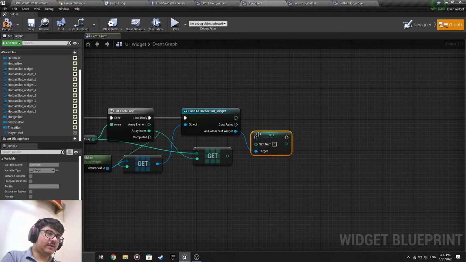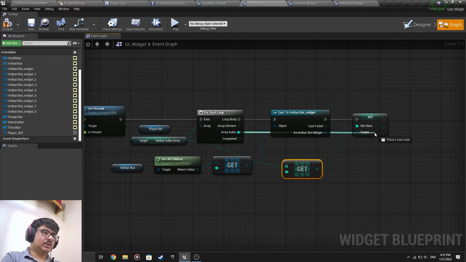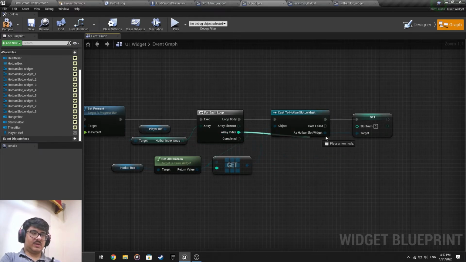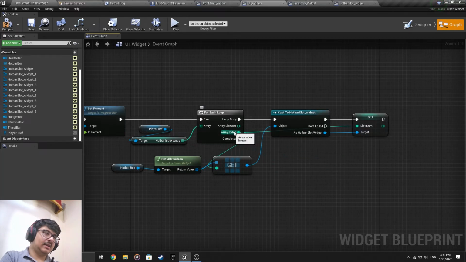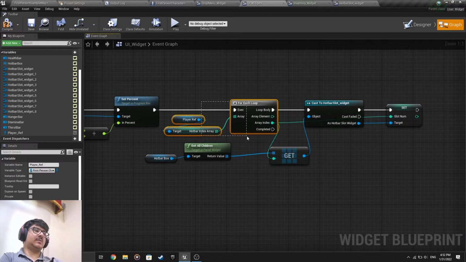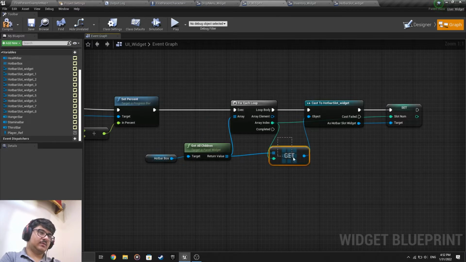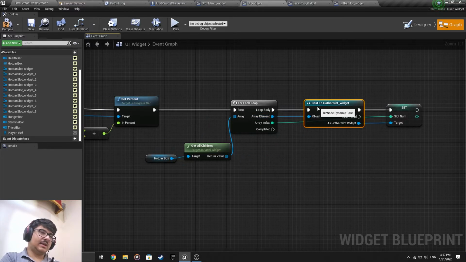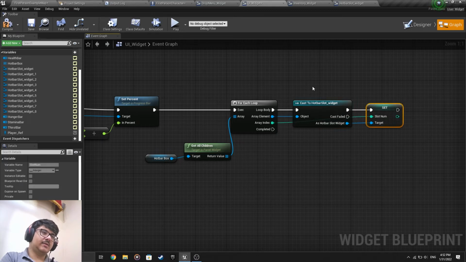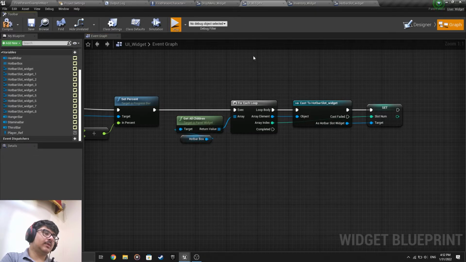My brain is all over the place. The number is gonna be this. No, it should not be this. It should be this exactly. The index of it. It's index basically. So we don't need this actually. Remove this. Delete it. Add this directly. The object is gonna be this, and we can get over it immediately. That's it. We made it smaller. Boom. We play. Still doesn't work because we haven't set this in the hotbar.